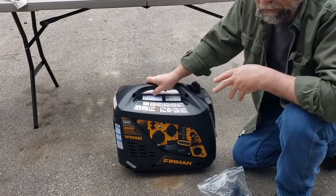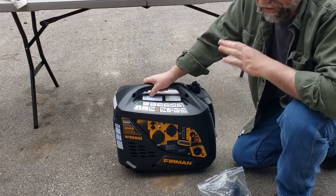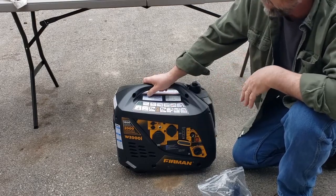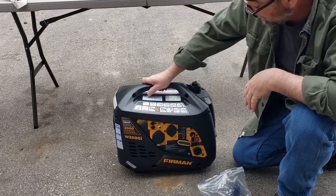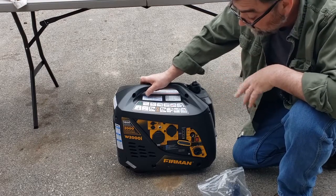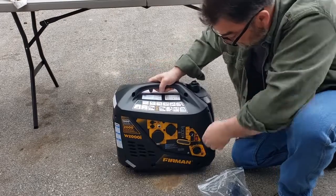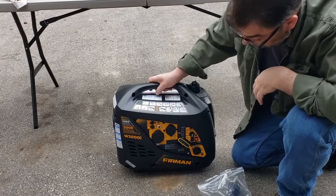Firman is an American company, however, this is made in China. But price-wise, you can buy like three or four of these for the same price as the equivalent Honda. And it's really not that much louder than the Honda. For longevity, we will find out if it lasts as long. I don't know. So far, I like it. It's a handy little unit. Yeah. So far, I like it.